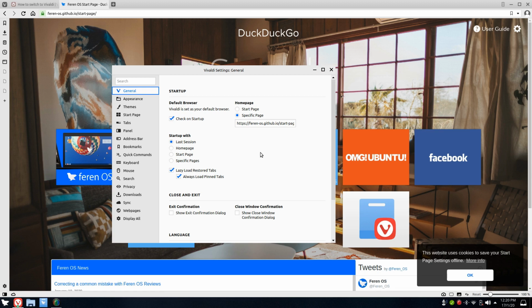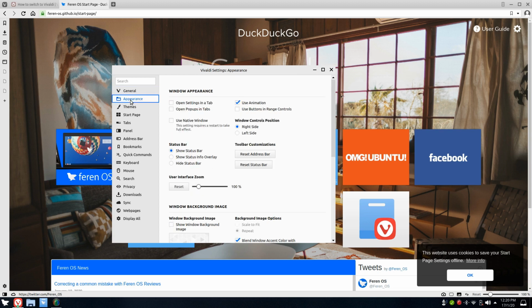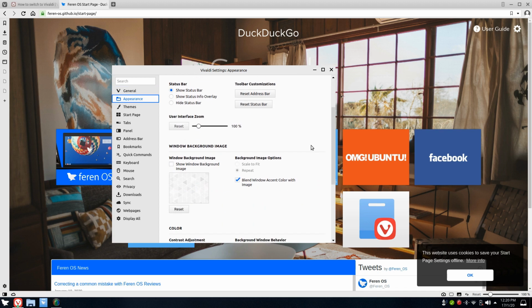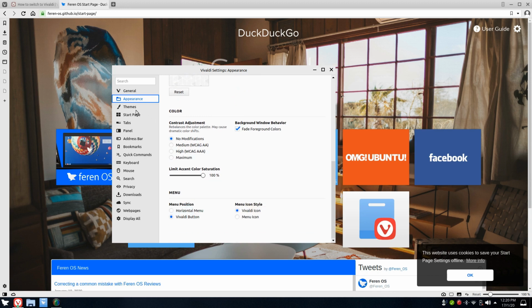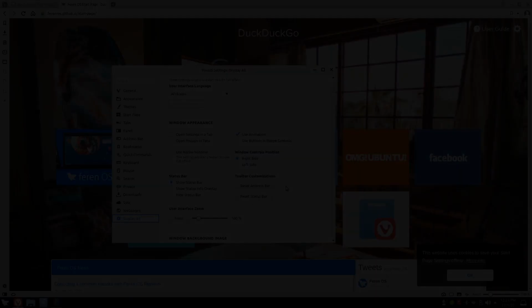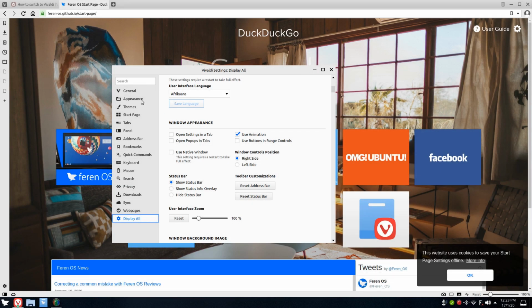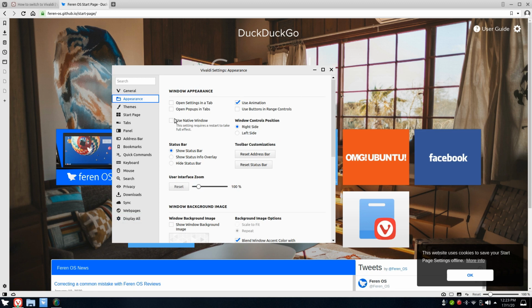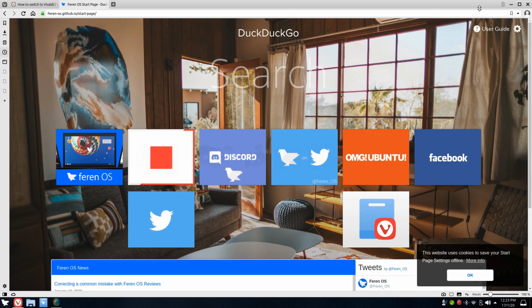Like KDE, this thing just has so many settings and options. It can just play with your mind about where the options are. It's just non-stop. It's just very hard to remember where anything was. So you've got in window appearance, which is probably this one here, use native window. I don't know what that's all about. That needs a restart.